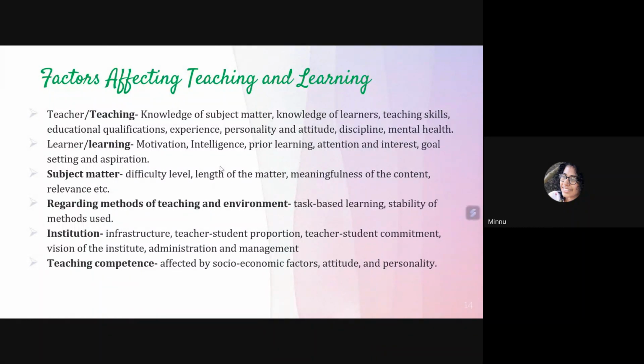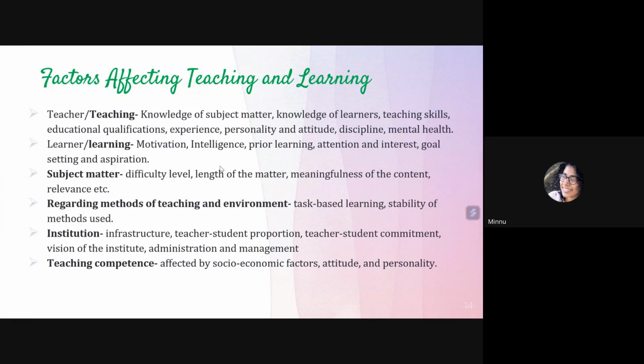It's also important that the teacher maintains a certain level of discipline, because he or she cannot just discard any order and take the class as such, because any imparting of knowledge would require a certain order or a certain system to it. So that comes with a level of discipline. These are some of the factors which could affect the teaching process.